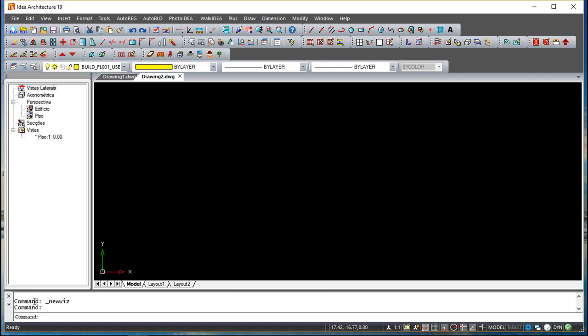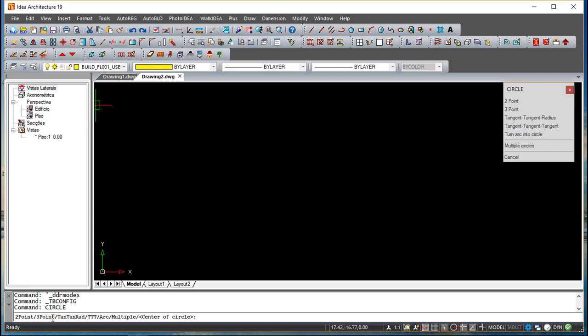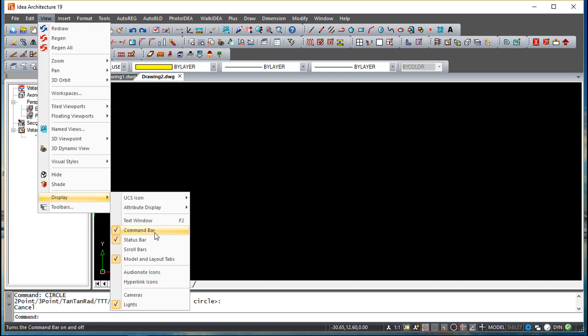And this area in particular is where the user talks with the software. So here I can input commands and say whatever I want, okay? And if there is a command, the software will recognize it, will ask me for values, will ask me questions. So this is where we interact with the software, and it is called the command bar, okay?